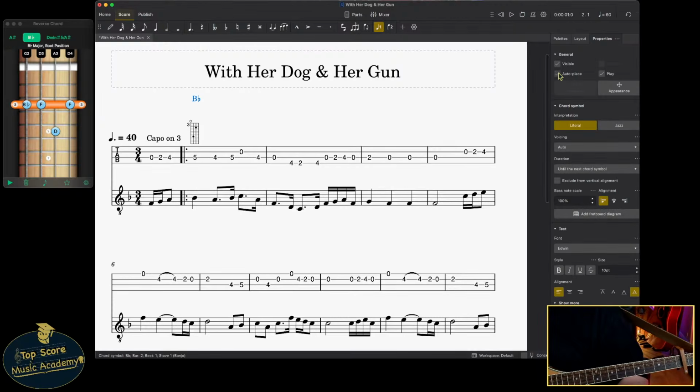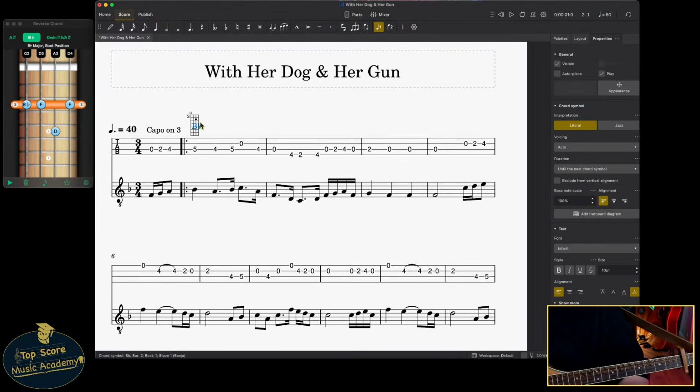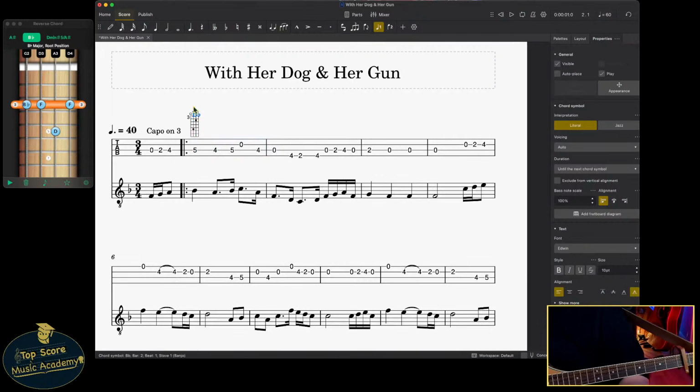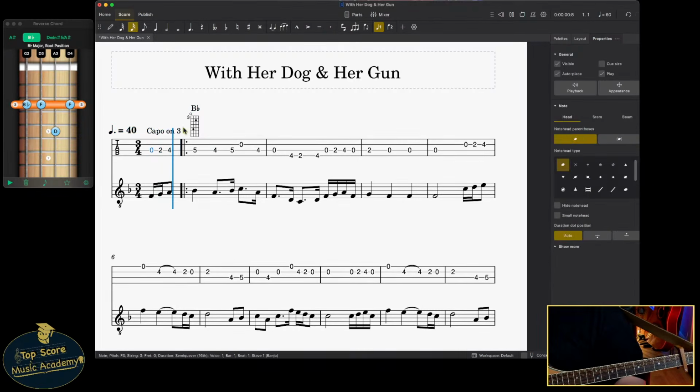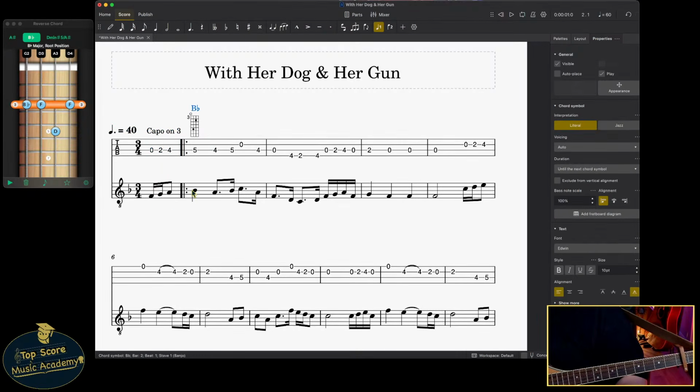Okay, and again, get rid of that awful auto place so I can actually move it to where I want.